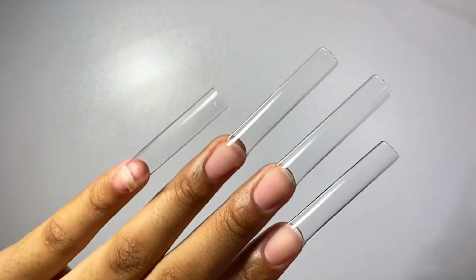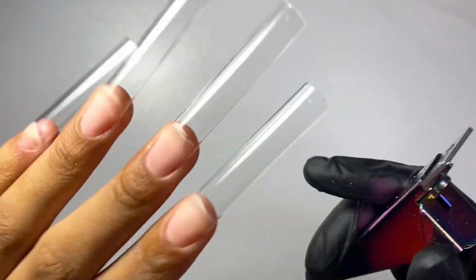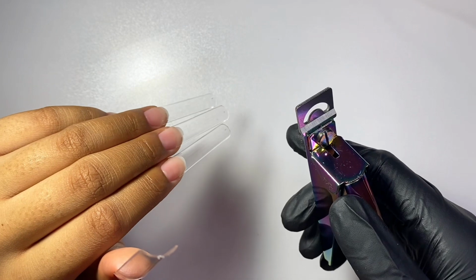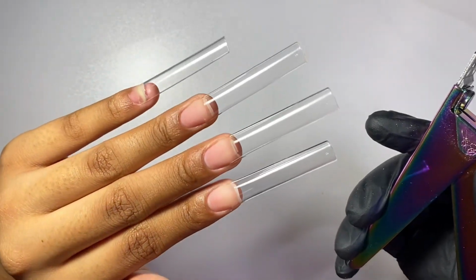All right, so all of my tips are glued on, and I'm gonna go ahead and cut them down using these tip cutters. And if you guys don't know, I'm not very good at using these, so crossed fingers that I can actually do a good job today, because they're always like super crooked.